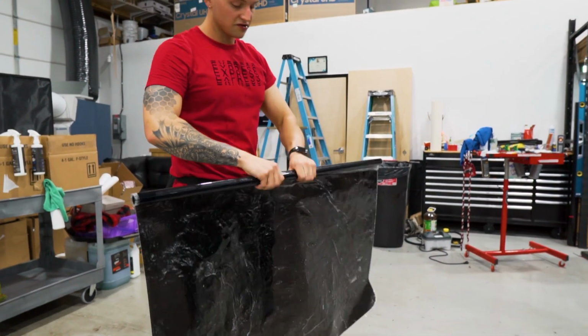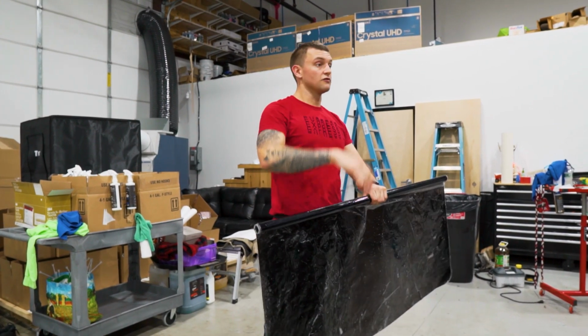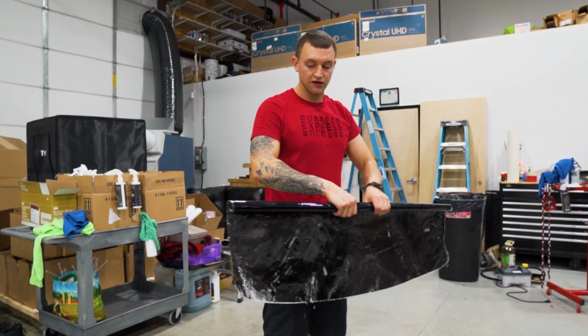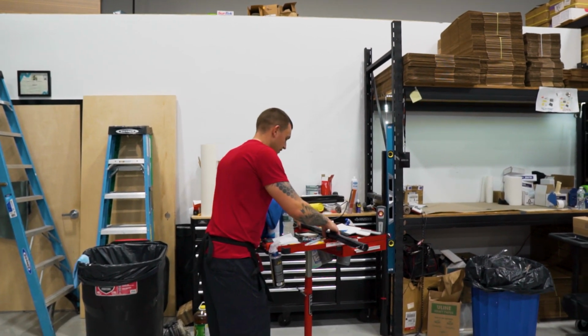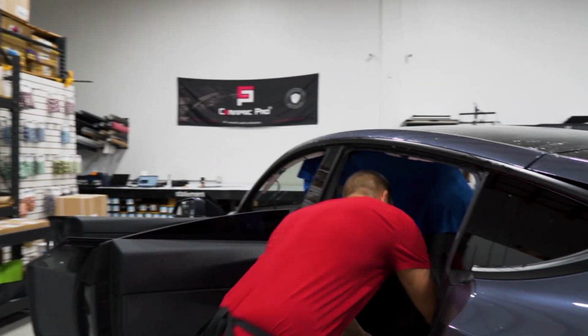Now at this point, I'll put this to the side after I roll it up. I'll clean the dryer sheet off the back window, or off the top of the window. And I'll do a squeegee spray on the inside, and then I'll grab this and we can go ahead with the installation. So when you put this down, you want to put it down somewhere where it's not going to unroll and where it's not going to damage the film. So that's good right there. We'll wipe the dryer sheet off.